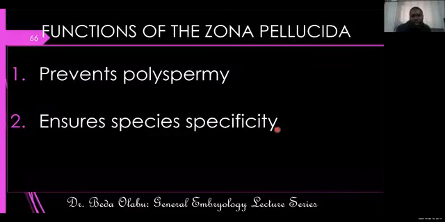The other role of the zona pellucida is to ensure that the sperm that penetrates the oocyte is of the same species as that of the oocyte. You've seen some proteins on the zona pellucida. Those proteins are unique for each species. So only sperms of that species will penetrate that zona pellucida, hence that oocyte. It ensures that if you're a human being, now all the ladies have said no, if you decide to go to a cow, you shouldn't have an offspring.